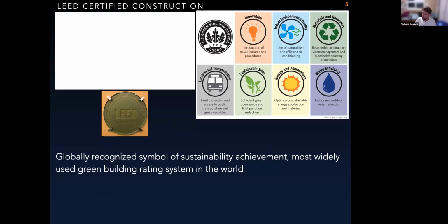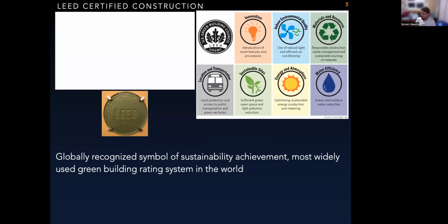The LEED certification is internationally recognized, and it's the most used certification to establish if a building is ecological or not. Each of the UC Merced buildings has a LEED certification, with usually the minimum being gold.